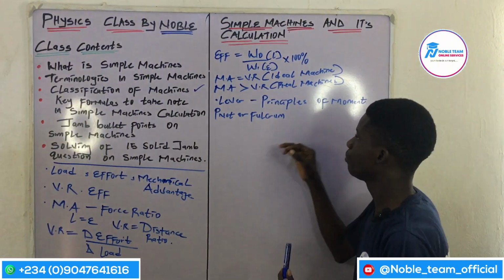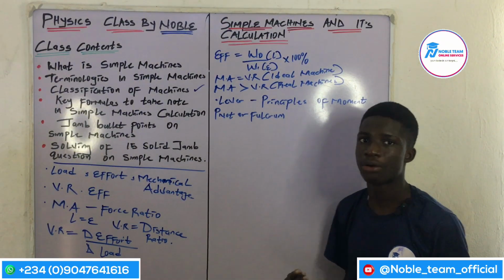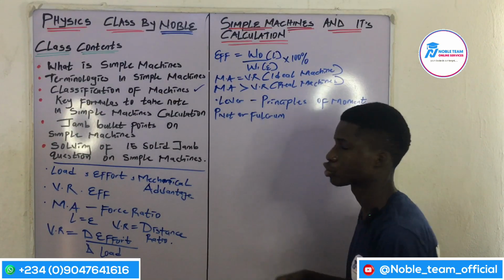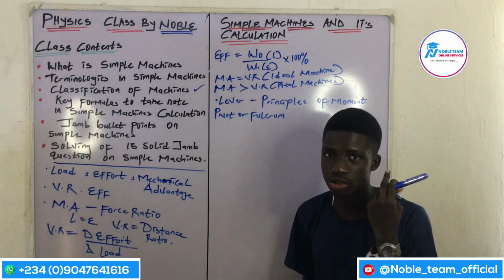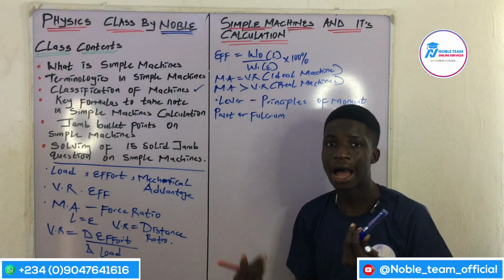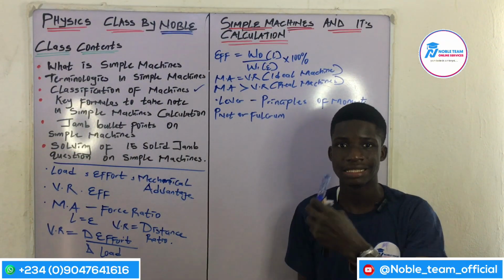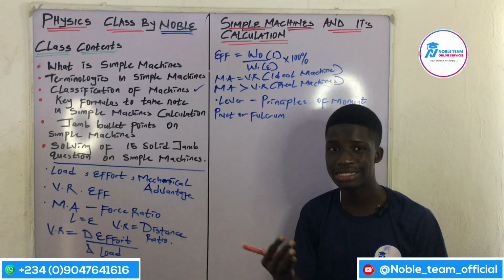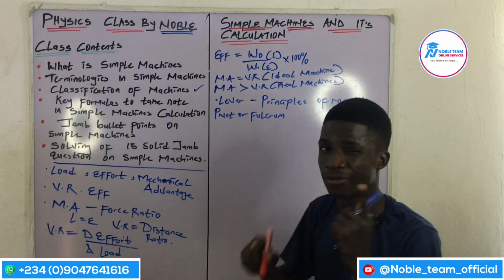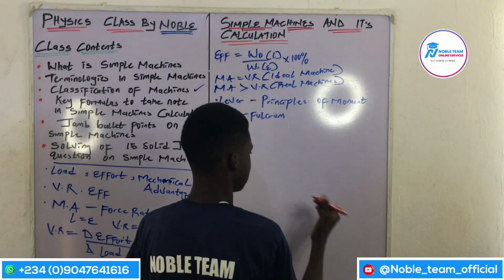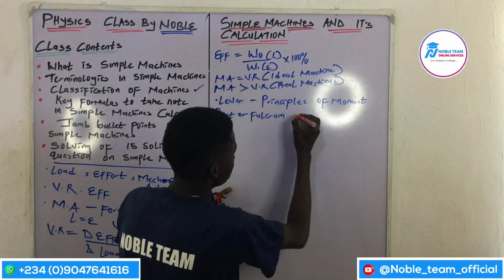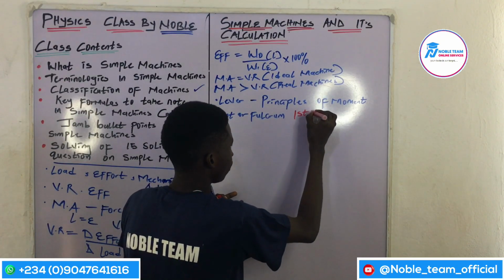Now we will look into the 3 classes of lever, which are the first class lever, the second class lever, and the third class lever. Once you hear first class lever, pay maximum attention, because we'll be solving questions on this, and you will know how to differentiate between first class, second class, and third class, because I'm going to release some important shortcuts that you need to know. The first one is the first class lever, which I'm going to write here because I don't have enough space, or I will just wipe it if there is no space.